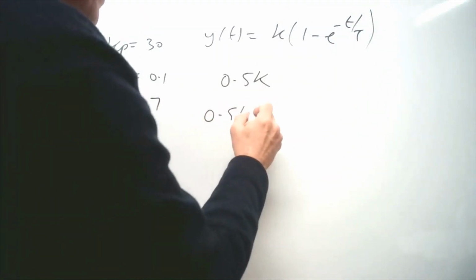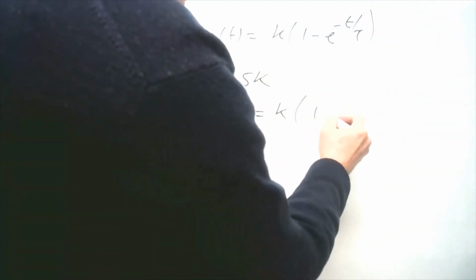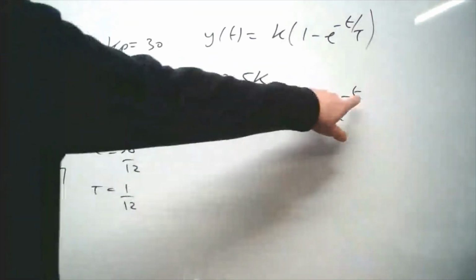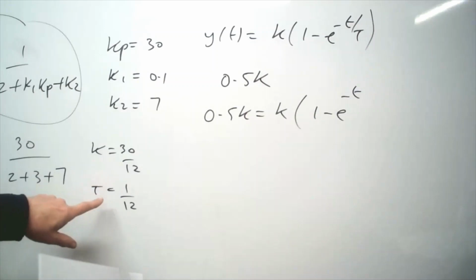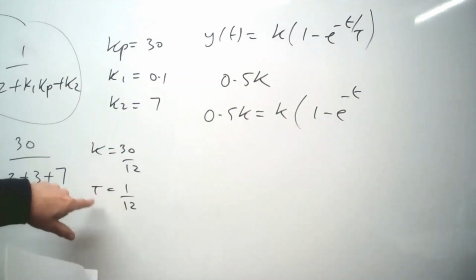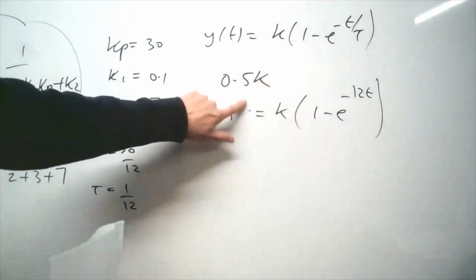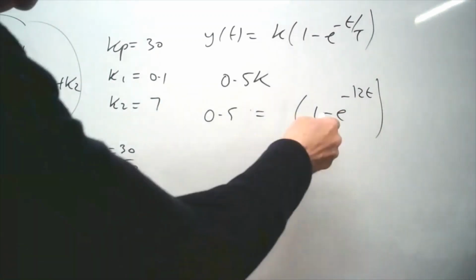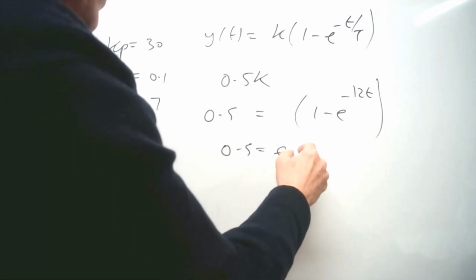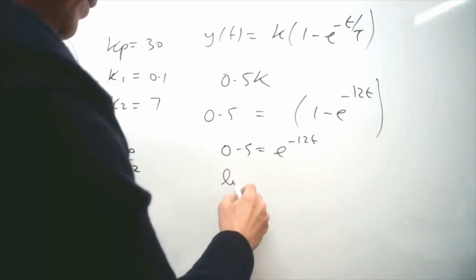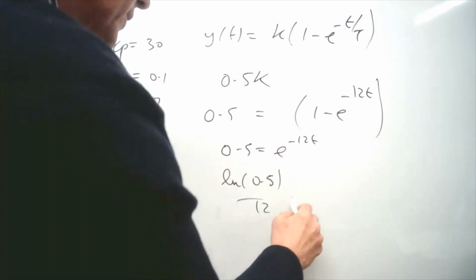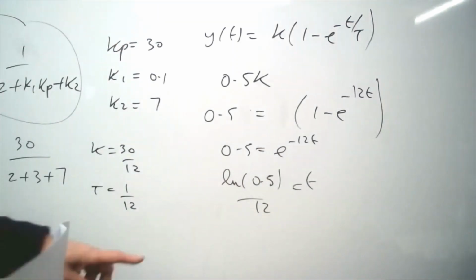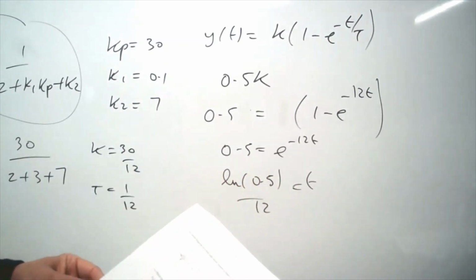So we get 0.5K into 1 minus e to the minus t over T. 1 over T is 12. T is a 12th, so 1 over T will be 12, won't it? So this will be 12t here. Then the K's cancel, and then you can solve that equation for t, just like we did last time. So this time it will become 0.5 is e to the minus 12t, and so natural log of 0.5 over minus 12 is t. Again, you'd have to use natural logs in your calculator to do that.